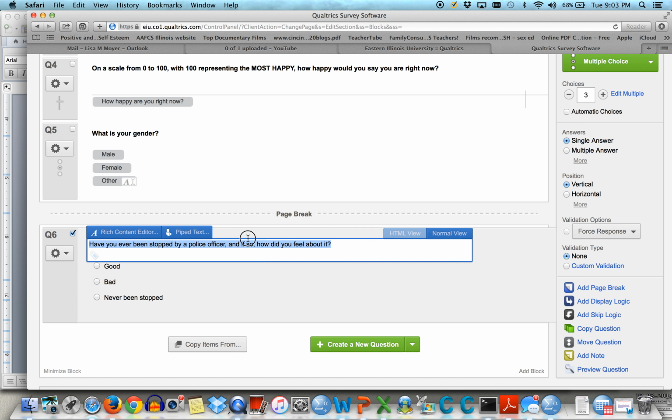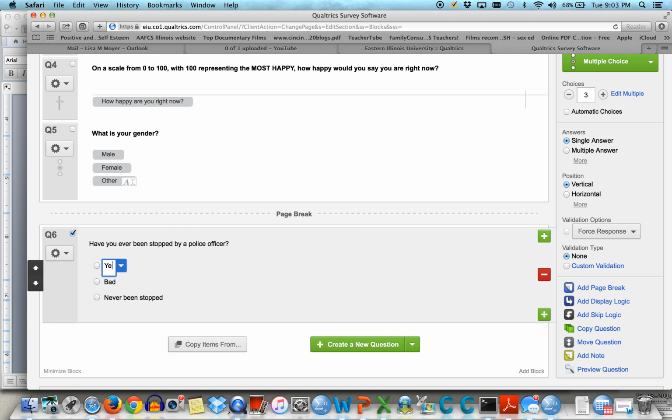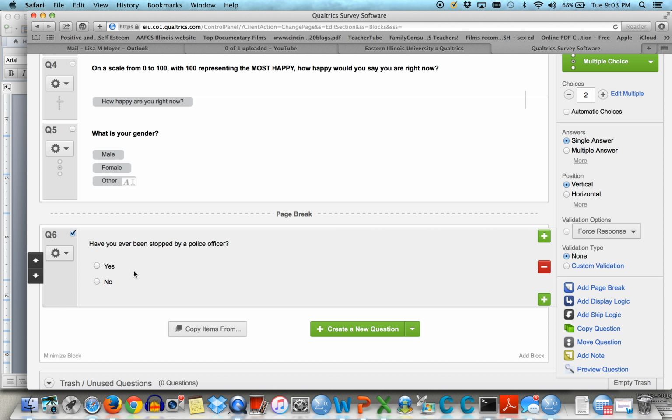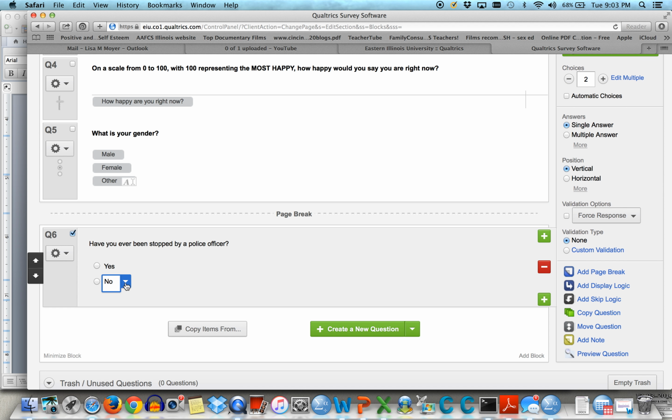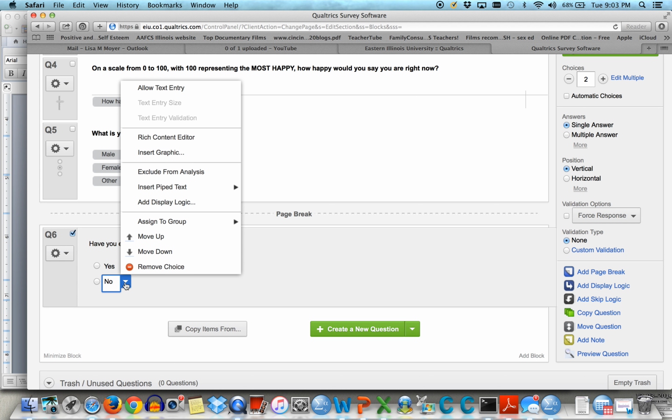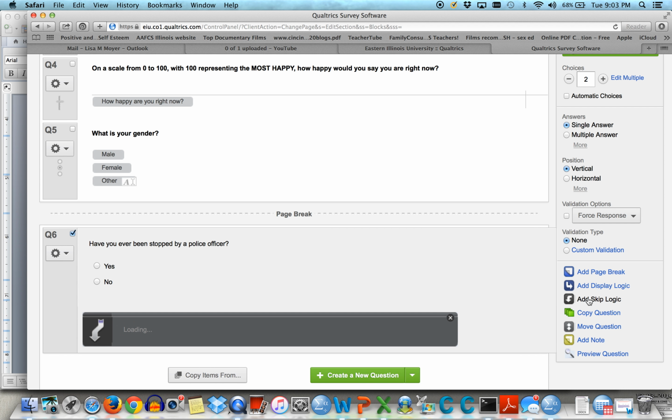You could do skip logic. Have you ever been stopped by a police officer? And then change this to yes, no. Cut down to 2 choices, and when you get to the no, okay, this always just takes me a second, add skip logic.